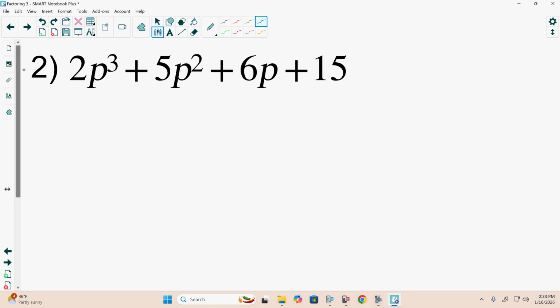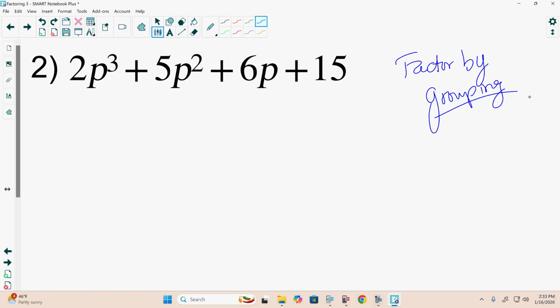Well, one thing we can say for certain, this is not a difference of 2 cubes. Because the difference of 2 cubes has how many terms? 2. How many does this one have? 4. We have way too many terms, yes? So what we're going to do is factor this by grouping. We're going to factor it by grouping.